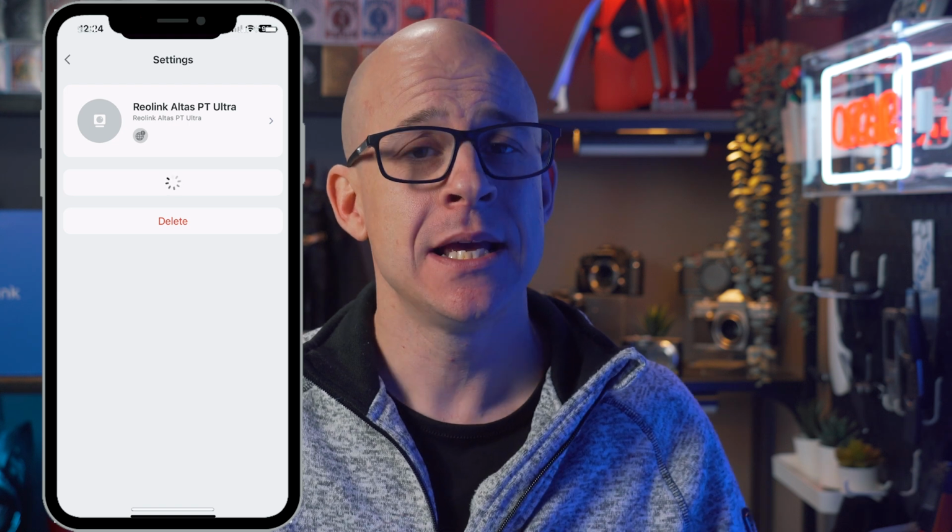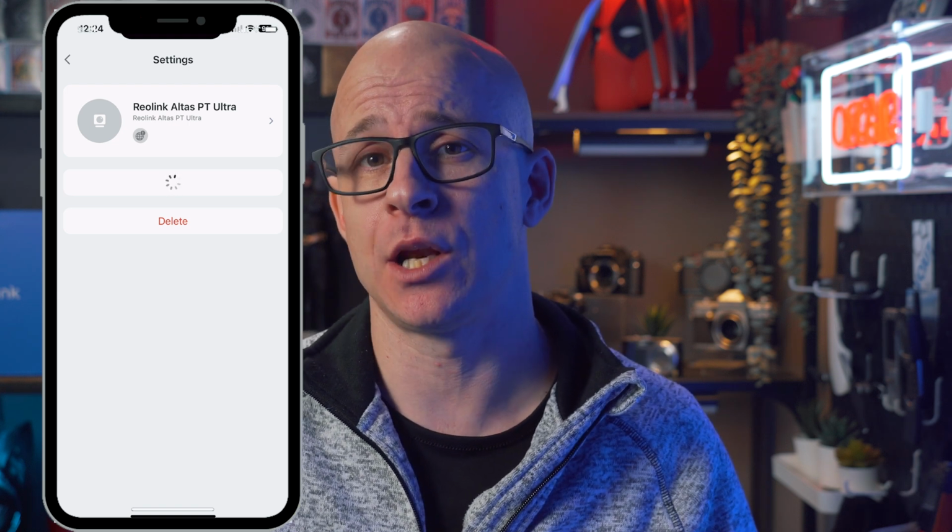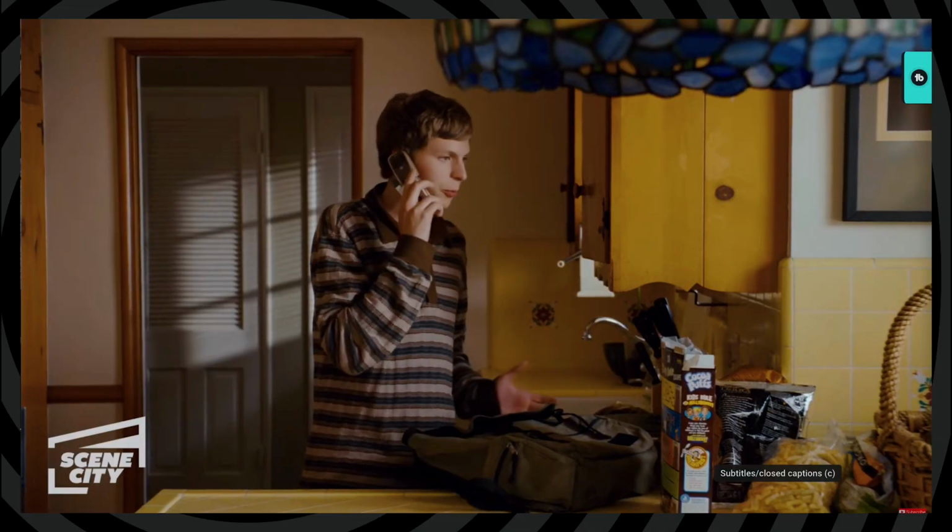However, at times, some of these pages were very slow to load. As I said, there's lots to configure, which is great, but the whole app experience feels like a very basic, no frills one. And for a camera costing over £200, if I'm paying top dollar, I want a little production value, you know? For example, the whole motion detection zone thing. It took me ages to work out. You needed to set non-detection zones instead, which is fine, but it's not explained at all and differs from pretty much every other manufacturer I've looked at.